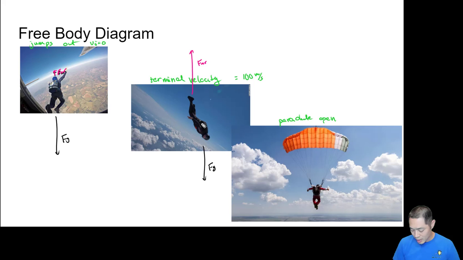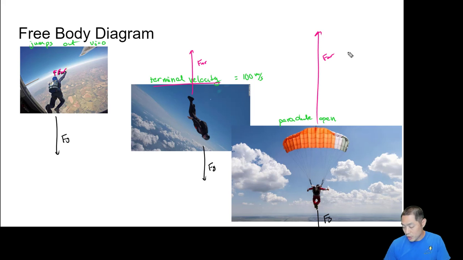Now, eventually, they're going to be the same size. And once they're the same size, you hit something called terminal velocity. Now, the last one, I'm going to try to draw my gravity the same. And when the parachute opens, it initially has a very big force of air friction. Now, remember, when you're falling, you have a small, I guess, cross section, but when you open up the parachute, it has a big one, so it catches a lot of air or air friction, and it slows down.